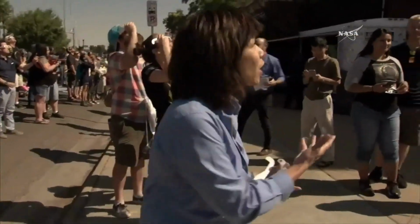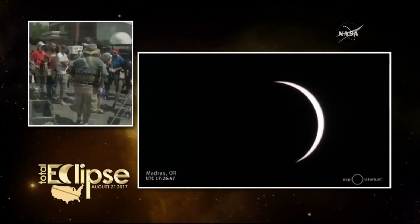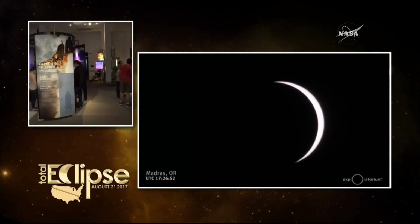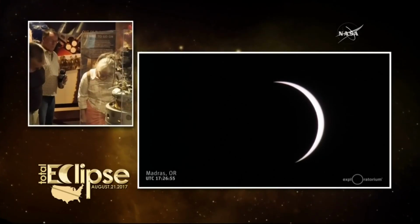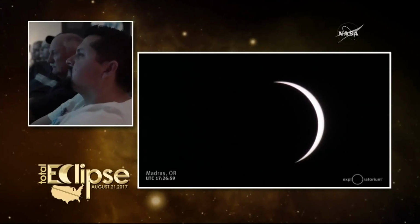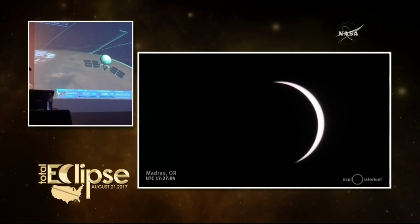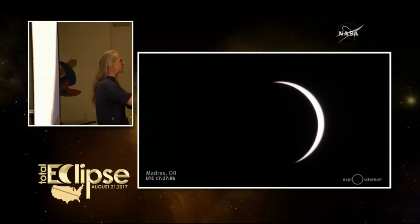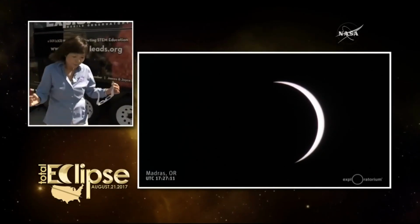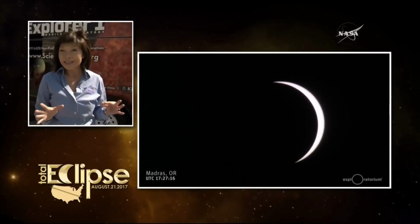We're just outside the Museum of Idaho, and we have partnered with the museum to make this an official viewing site for Idaho. They right now have an exhibit on space, but we also sent in a team of experts. For the past 3 days, we've had talks, demonstrations, visualizations such as Eyes on the Solar System, and we've shown them artwork. But really, the order of the day is the eclipse, and NASA has that covered too.